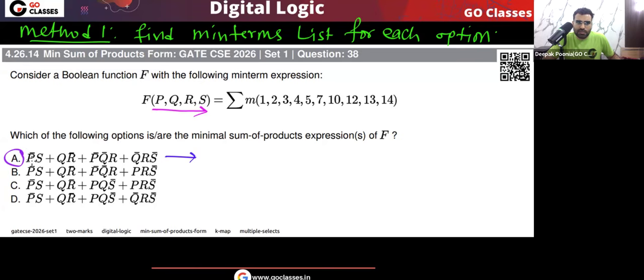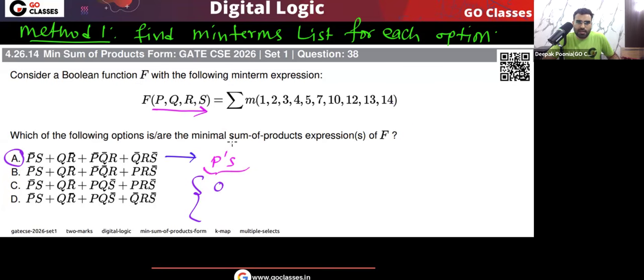How can you see? Take this P bar S, and the order of variables is PQRS. Because of P bar I will write 0. Remember, for any input combination, when we write the corresponding minterm, if a variable is 0, then we write it complemented. If a variable is 1, then we write it without complement.